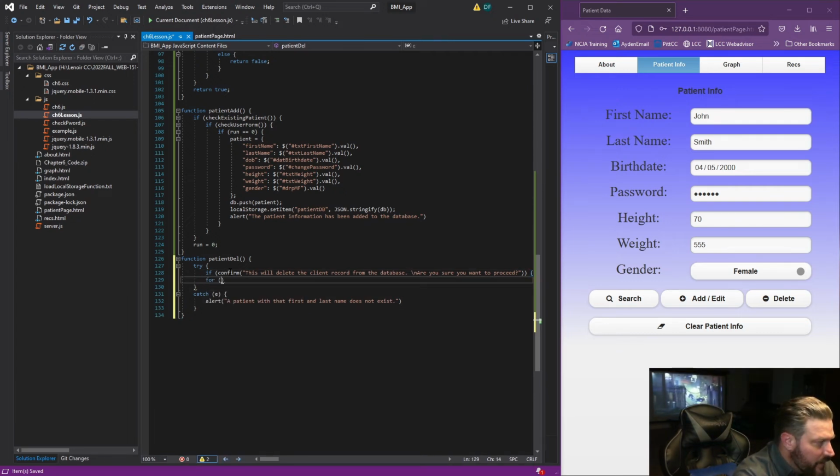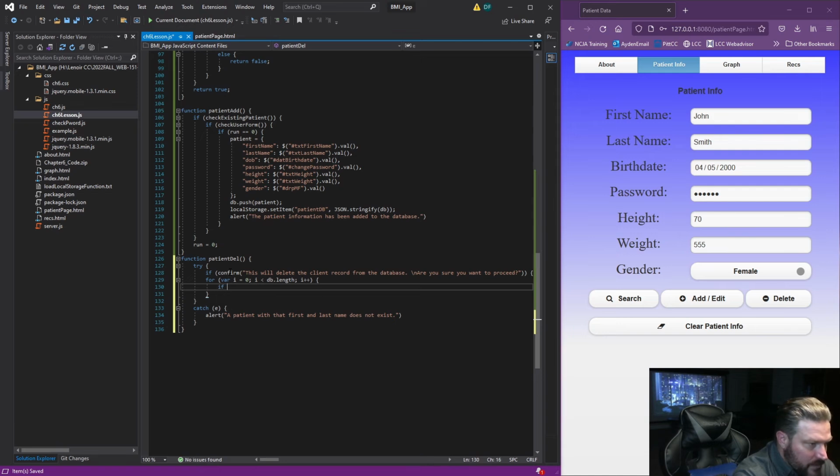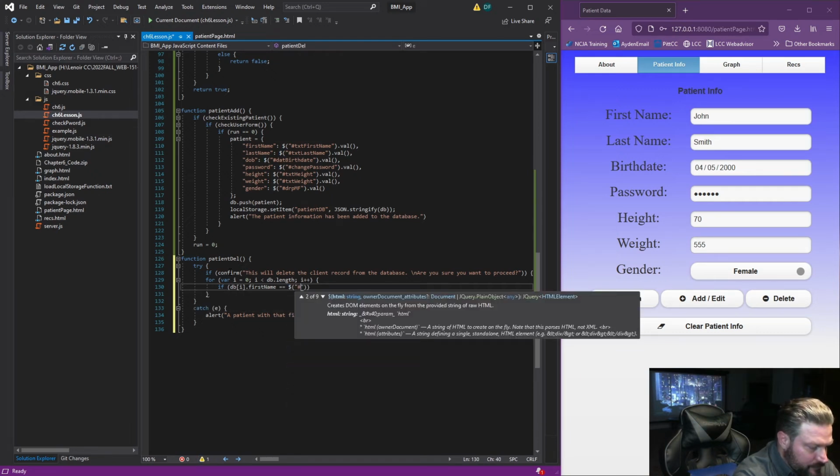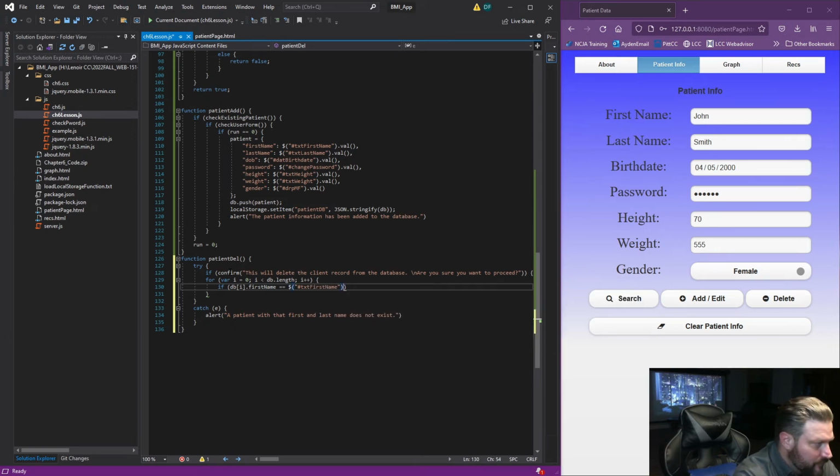we're going to iterate through that database. i less than DB length, i++. And every time we iterate through, we're going to look and see if the database first name with that index equals what's on the web page. And the last name.